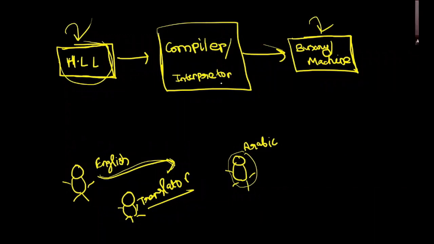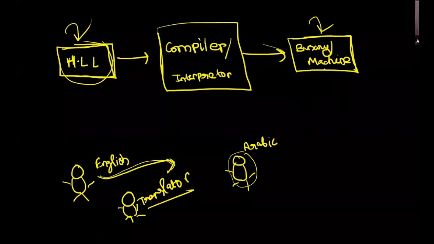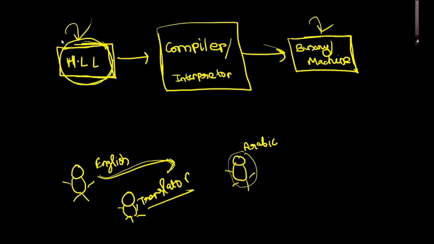But now let us try to understand how exactly the process of conversion happens in Java. See, in general, the process is not as simple as from HLL it will go to binary or machine code. In general, a compiler or an interpreter will convert the high-level language that you write into a stream of zeros and ones, that is the binary or machine code, so that the computer is able to understand. But how does this entire conversion process actually happen in Java? Let us try to understand that. And with that, we will also understand why Java is a portable or platform-independent language.